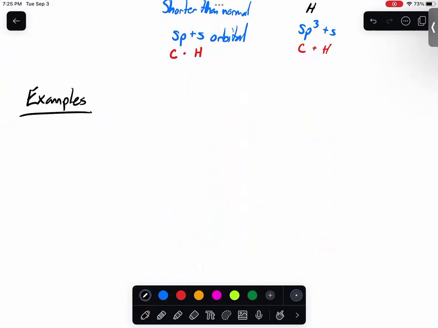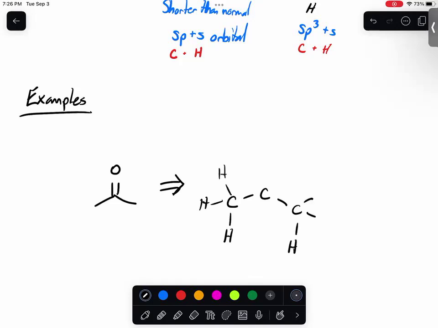So the first molecule we're going to look at is acetone. That is the structure here. And so what I'm actually going to do is convert it to a Lewis structure to help us better see what's going on. If we were to look at this in terms of a Lewis structure, we have the three carbons that are bonded to one another. And the carbons over on these sides are bonded to hydrogens, because they're both CH3s. Because remember, in bond line structures, we imply those. And then the carbon in the middle is bonded to an oxygen that has two lone pairs on it.